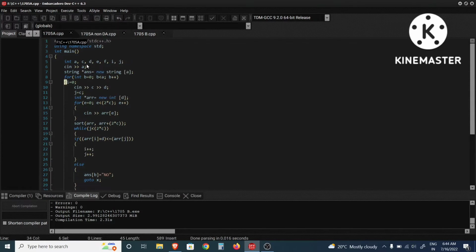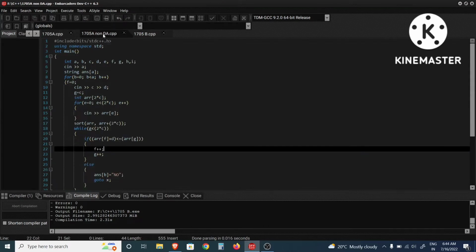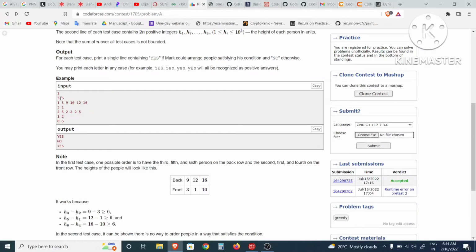In this code, first I used dynamic memory allocation, which took more time, and when I did the same thing non-dynamically, it was accepted and passed all the test cases. So I submitted this code on Codeforces. As you can see in the question, first you need one integer to store the number of test cases.